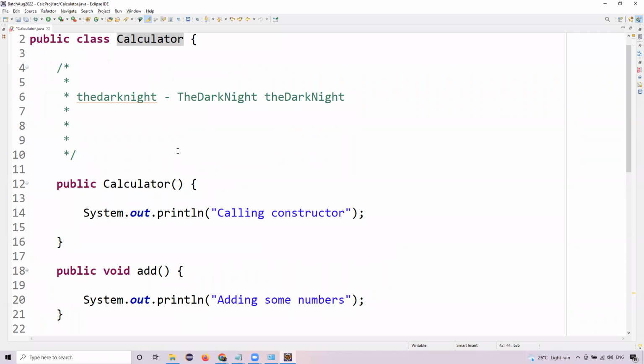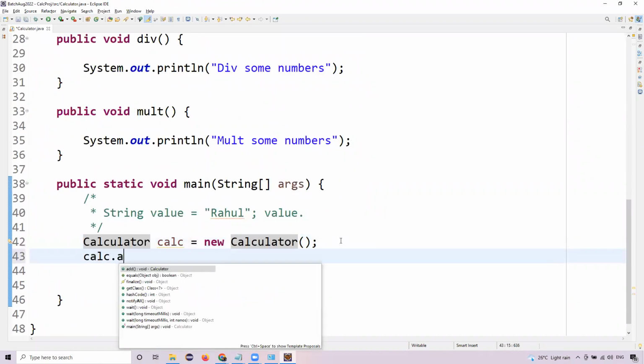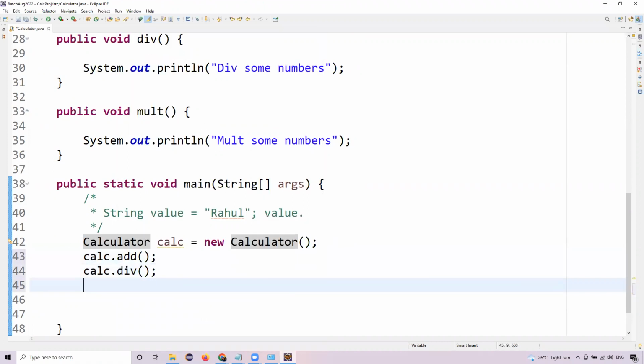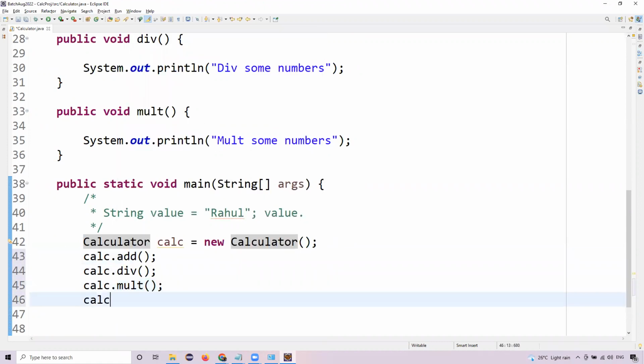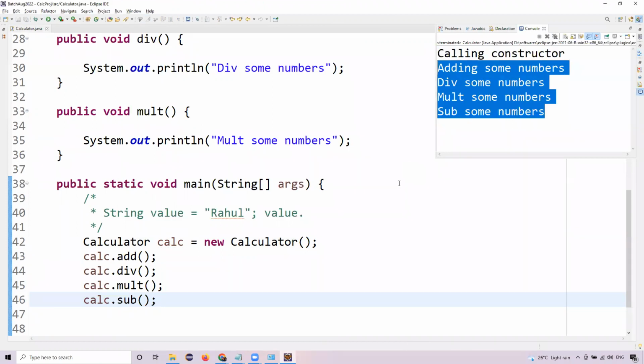Okay, got that. Right. So now if I say calci dot add, just 1 minute, calci dot divide, calci dot multiply, calci dot subtract, and if I run this, you're gonna see only and only one object is created, and all the methods are referred from the same object reference. So this is a very basic concept, although we'll be studying this in the Java session, so don't worry about it. For the people who are very new to programming, try digesting it as it is for the time being.